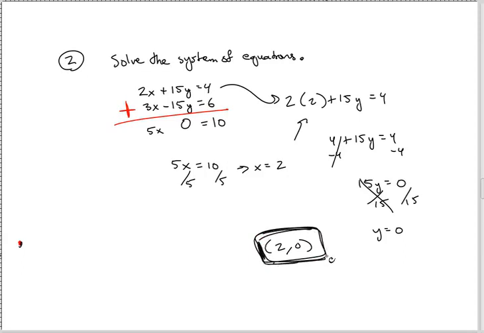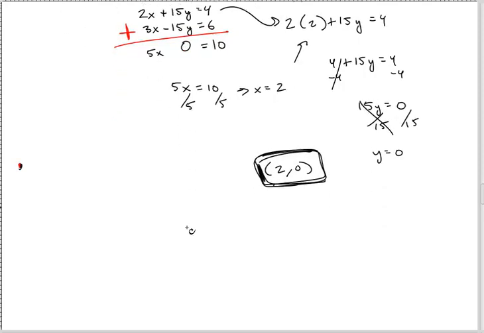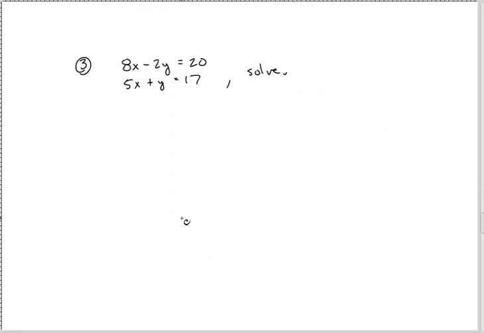Cool. So not too hard. That's a different method of doing it. It's easier to do this whenever things are going to cancel. If things don't cleanly cancel, I tend not to use this method. I like to plug things in a lot more. The other time I would use this is if plugging in would give you fractions. Fractions are not terrible, but you probably shouldn't always have them. Most problems don't have fractions.